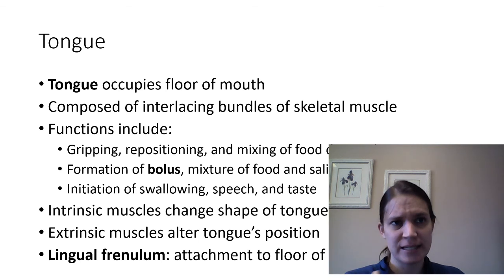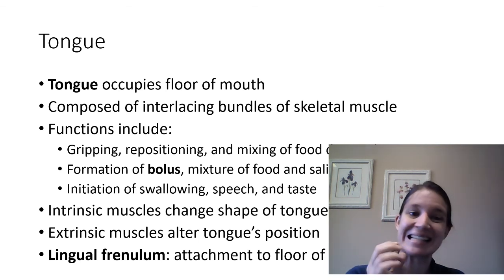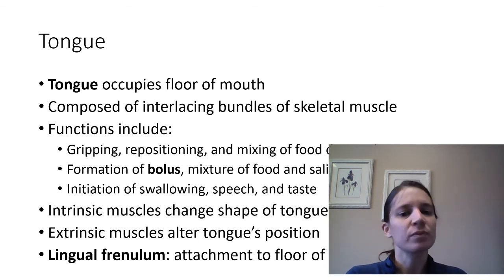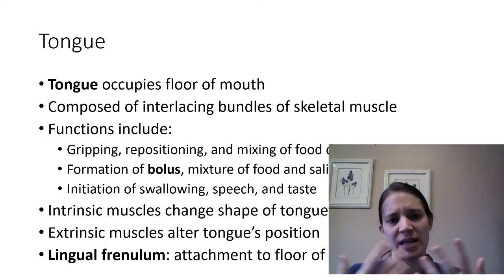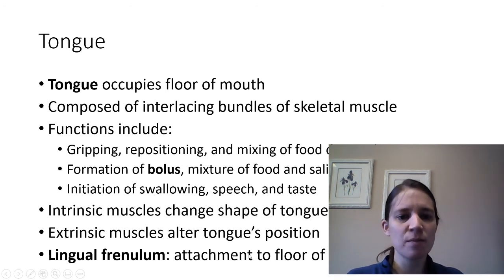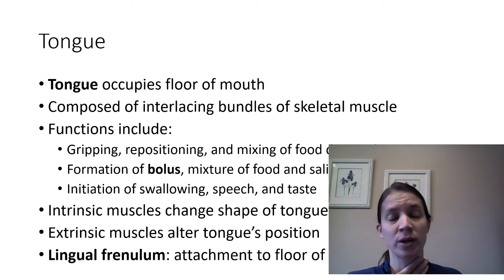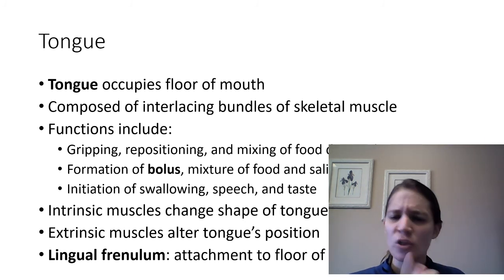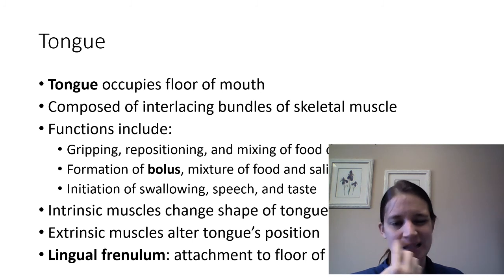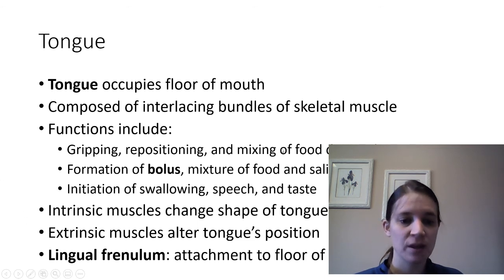So most of the GI system, you're expecting smooth muscle, but the tongue is an accessory organ here. It's a bunch of skeletal muscle that laces different ways. It's going to move food around while you chew. It's going to be able to glob food together in what's called a bolus, which is food and saliva. It's going to be able to set off swallowing. This is important. It does taste. So you also have taste buds, some other portions of your mouth as well, but your tongue is where most of them are. And it's going to be hugely important for speech.